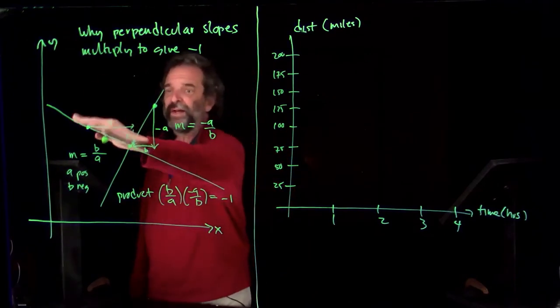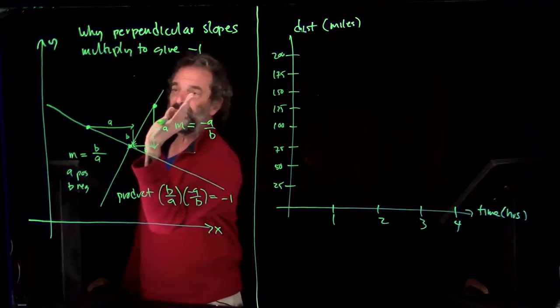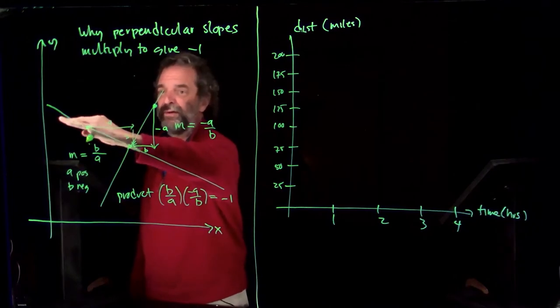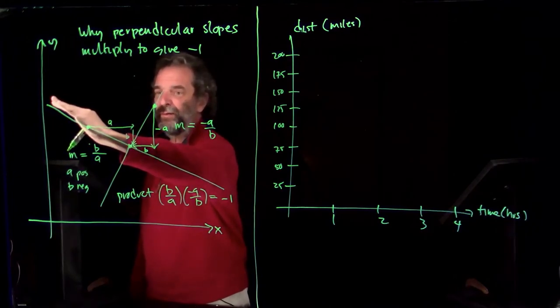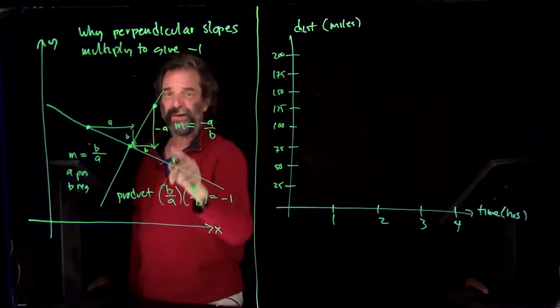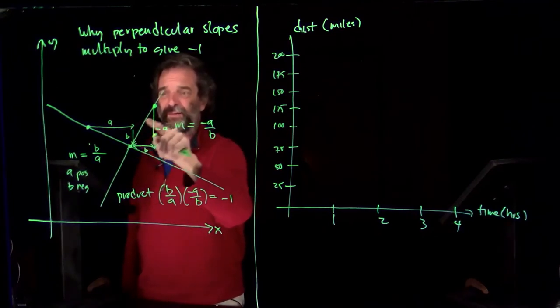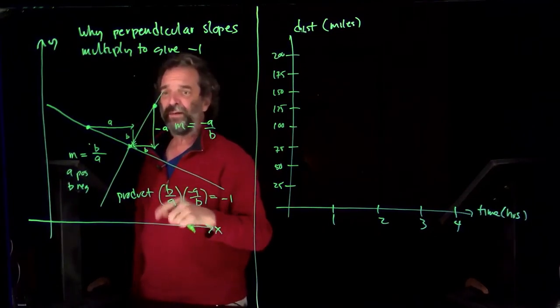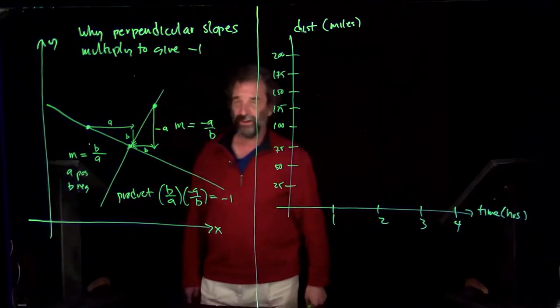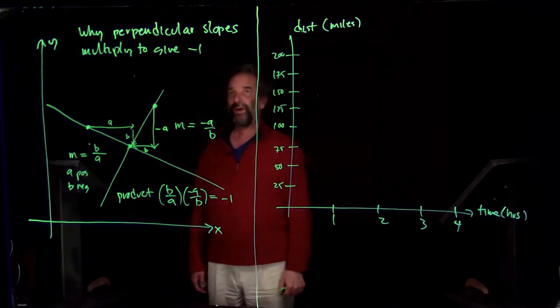And if you start it off negative, it's going to end up positive. So there's some kind of reciprocal. In addition to that, you take the perpendicular, a negative slope becomes a positive slope, but we find out why. It's because some of these changes change signs, other ones don't.